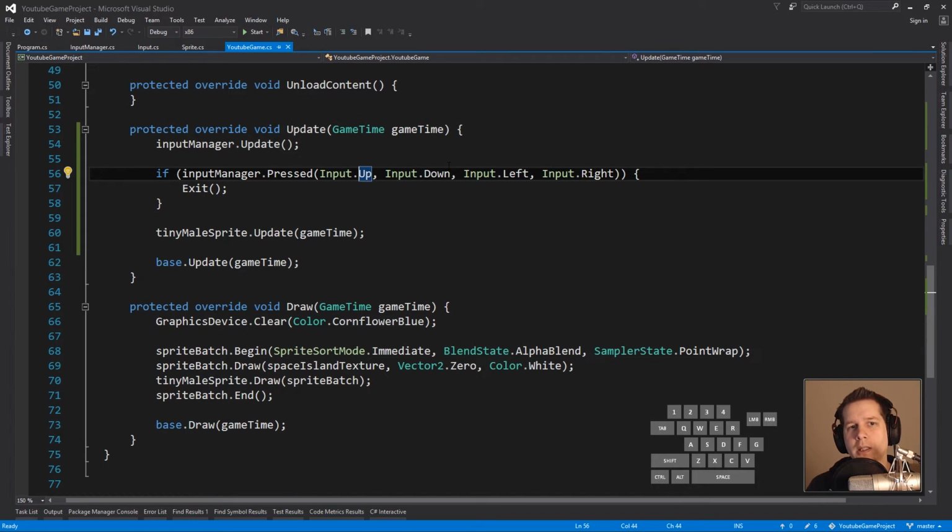But what I was thinking it could do is first check if input up and left is pressed. It checks that first, then moves diagonally and skips the rest of the input code. So it doesn't move you 10 up and 10 left. Instead, it moves you 8 up and left. So it could be used like that. But usually you would just check one, and for that, it works as well.